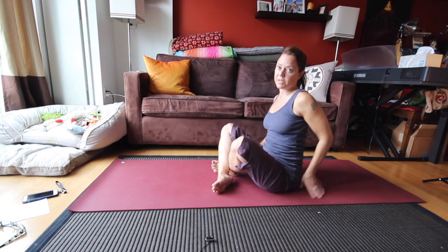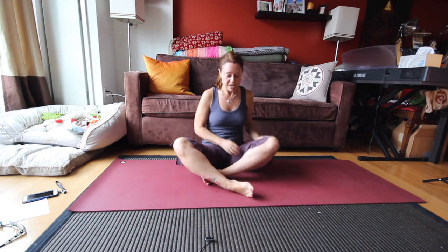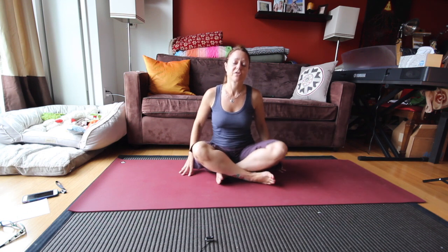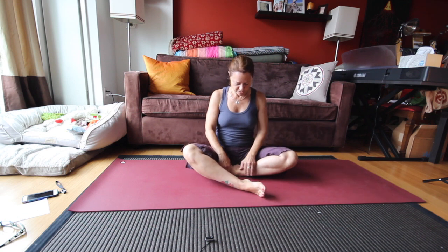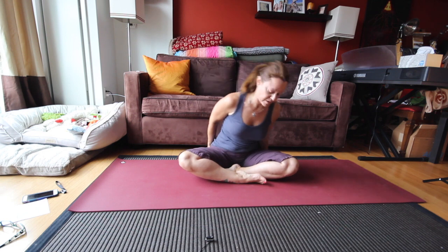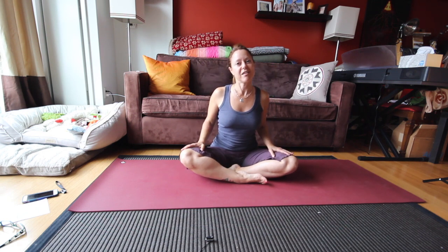And then from here, go ahead and bring your legs through and come into a seated position. I'm actually going to turn around so you can see me better. So from here, you can sit with either the legs crossed like this, or you can bring one heel in front of the other and line them up that way. Then you can move the flesh away from your sit bones so that your sit bones are securely pressing into the mat.